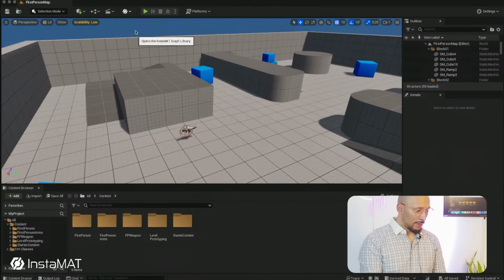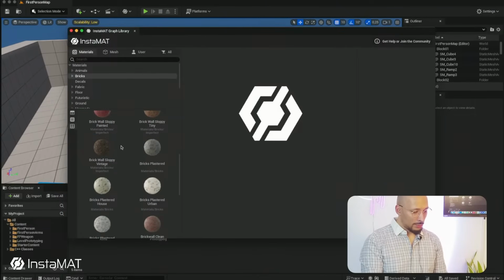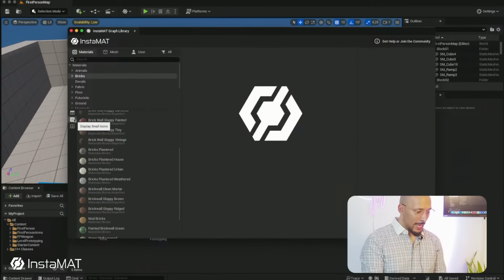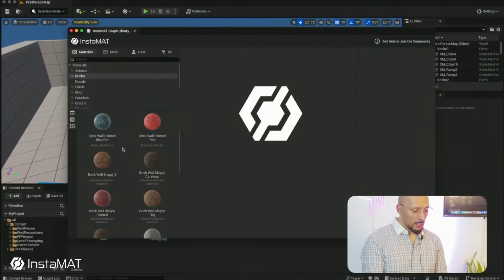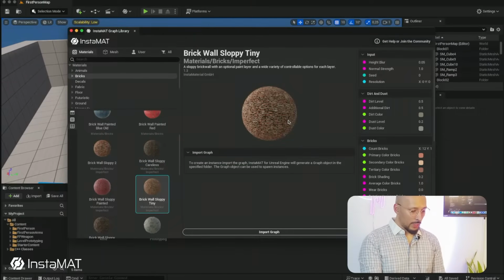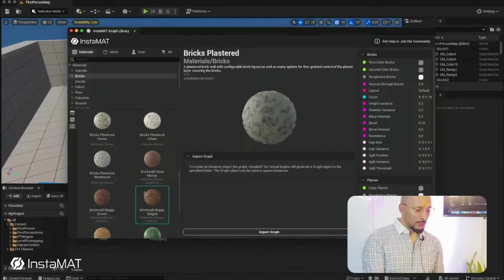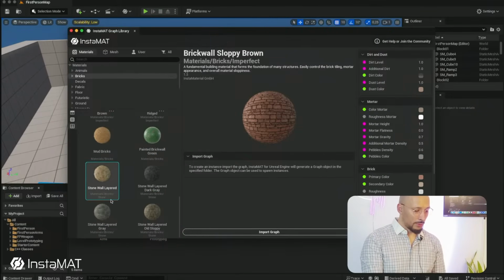And then you even have the library browser right here, which is pretty nice. You can easily navigate through all of the different materials that you have. And the UI and the UX, we tried to make that as familiar to you as possible. So you have a very nice looking browser here where you can see beautiful previews of those graphs that you have available. We use the pre-calculated caches in both Blender and Unreal Engine, and of course Unity too, from InstaMAT Studio, so the integration doesn't have to re-render all of those beautiful previews.